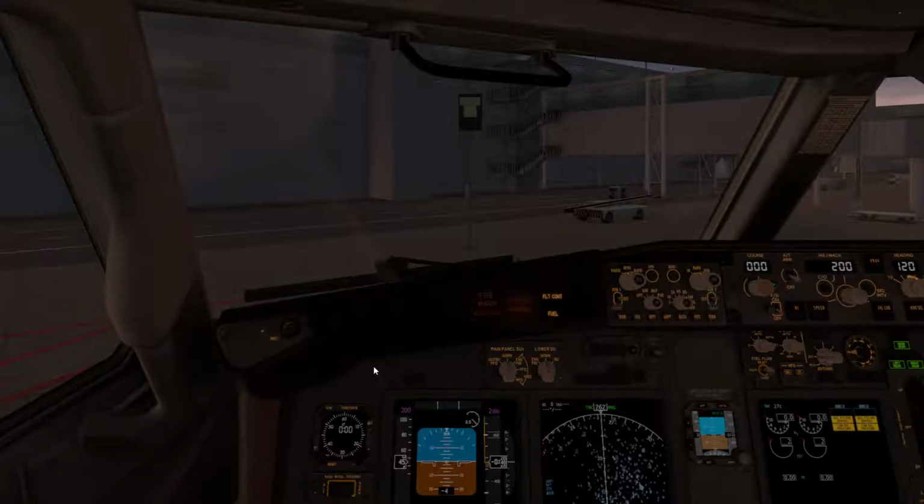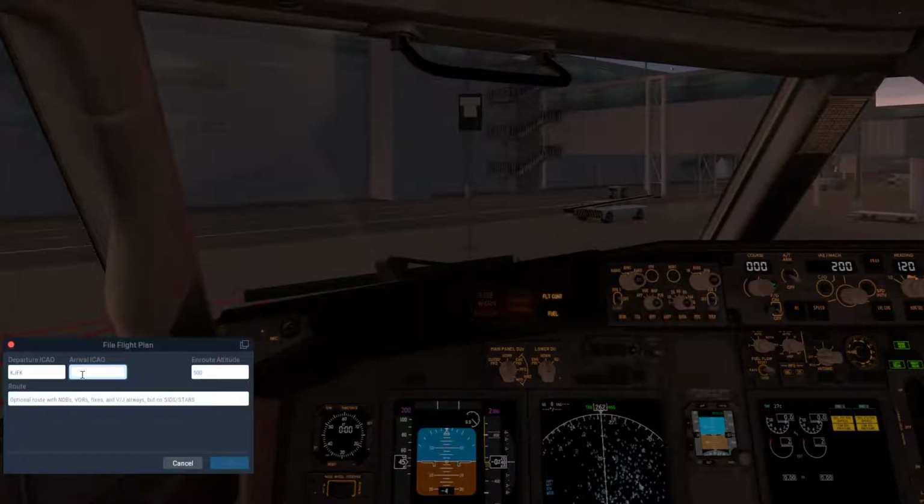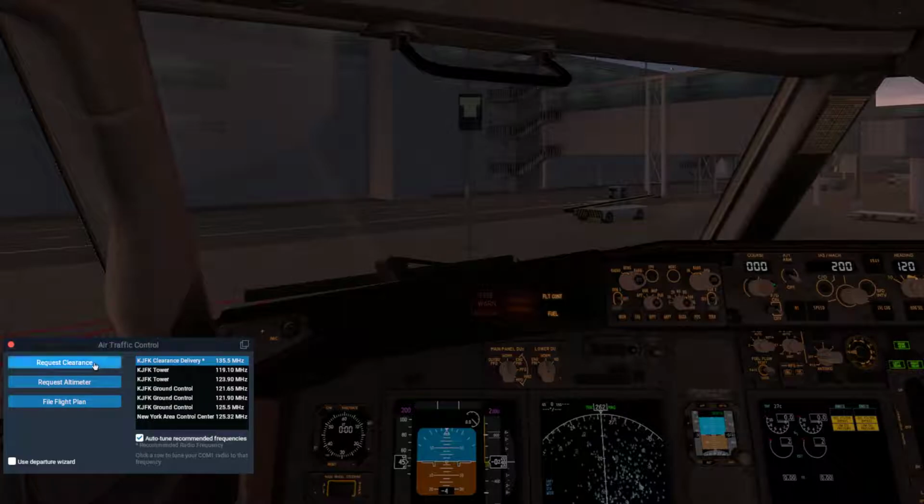Alright, so now that we have power, let's set up our ATC, or the flight plan. We're going to Boston, so it's KBOS, Boston. We're going to do 20,000. It's a short flight.